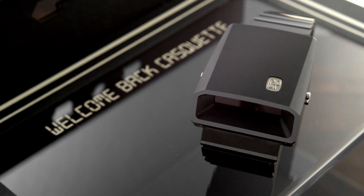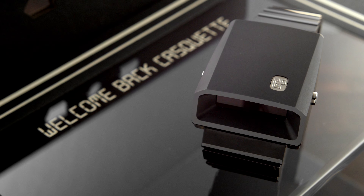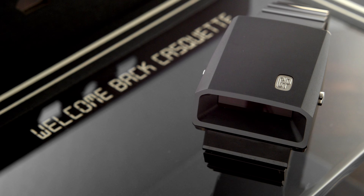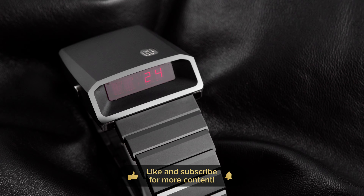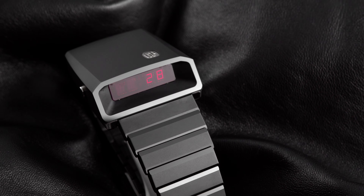The driver watch category isn't really defined like the others, but if you're a watch enthusiast and someone tells you that a watch is a driver's watch, we all know what it kinda means. Usually, driver's watches feature a lateral time display so you can read the time more easily while you drive your car or motorbike. It's also great for long and boring meetings without signaling to people that you're checking the time.